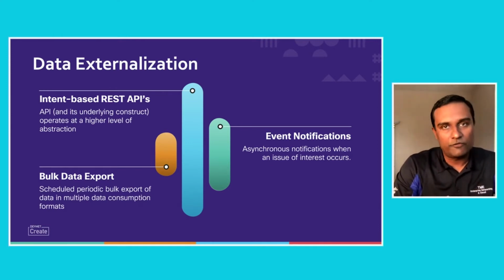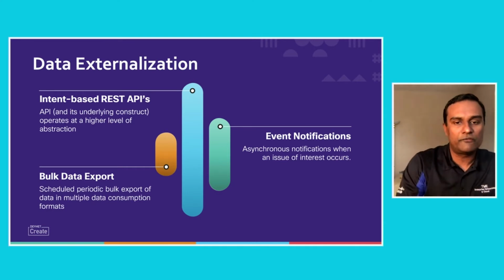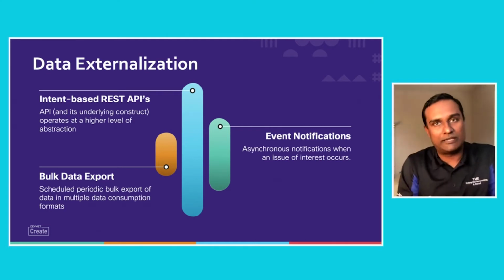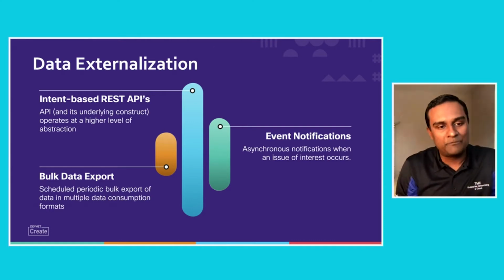Then we have the event notifications. So these are the push notifications that we have. And these are notifications using various mechanisms. This could be using email. This could be using webhooks. This could be using direct integration that we have with ServiceNow. And we'll talk about each one of them.